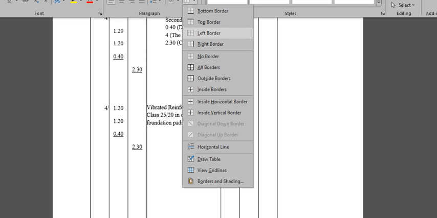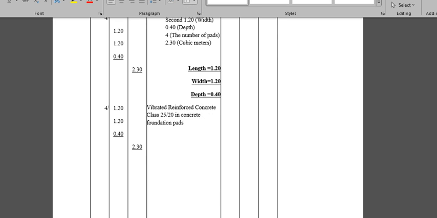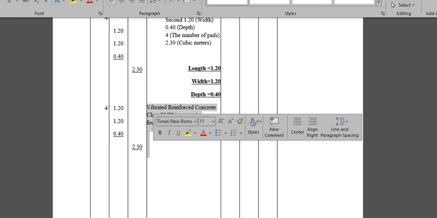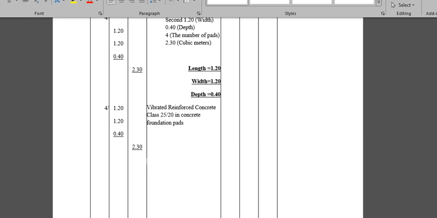Okay, we have one here, but it's lighter. It's of the same thickness as what is existing for our lines. But you note that we need to have a line there that is confining our description and also the quantities that we've worked out in that particular manner.